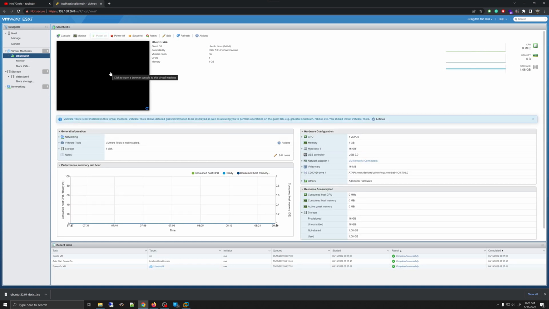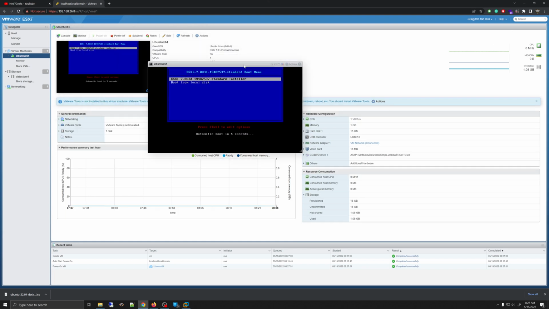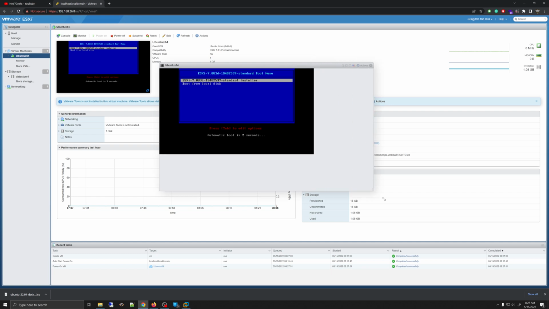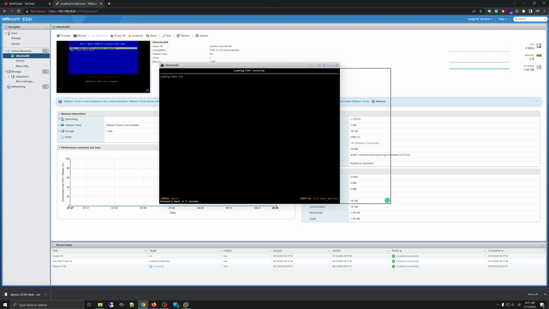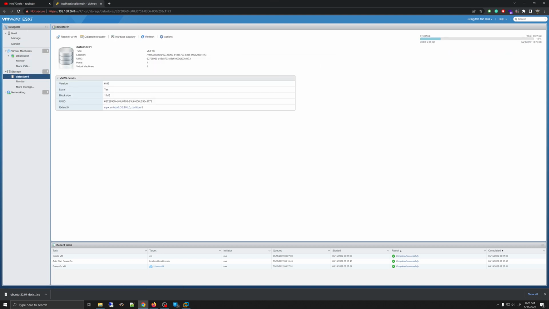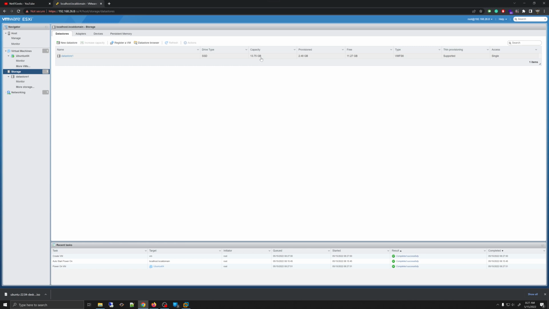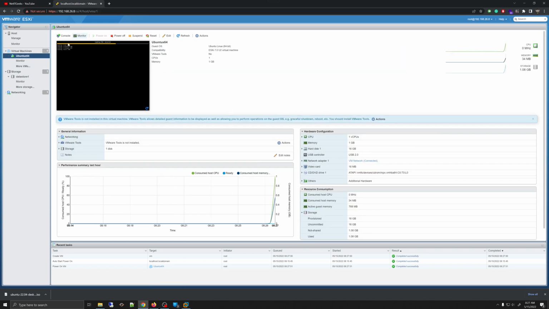Then if you click on this image right here, it'll give you the option to pull the VM up like this, and then you can go through the installation process. And that's everything for now. In my next videos, I will show you how you can expand the datastore from a very small capacity to a larger capacity, as well as how you can install other operating systems on the ESXi server.